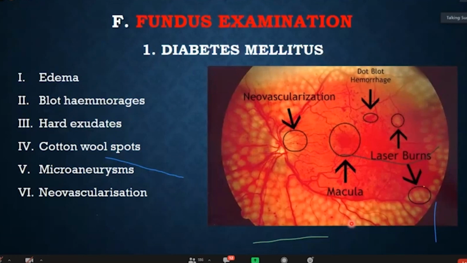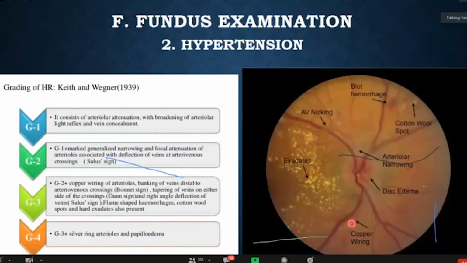and it can end in glaucoma, proliferative changes and all. So diabetes is one of the important things we have to look for, because cardiovascular disease or coronary artery disease is important. Hypertension. Now again, one of our important territories is hypertension. The important classification is the Keith-Wagener classification. We may not remember this classification, but there are a few important points you should know: AV nicking. This is one keyword. AV nicking is important.